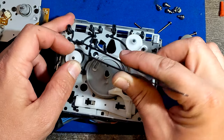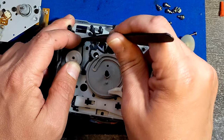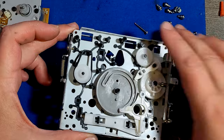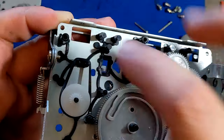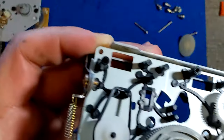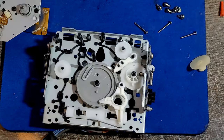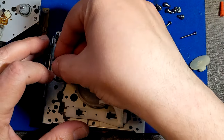So I'm gonna put this belt here. There are two guides or plastic parts here that you can hang your belt on. Can you see it? I put it on a wheel and then I hang it on these plastic parts here. Now I'm gonna, oopsie. It just flew away. So I have to do it again.